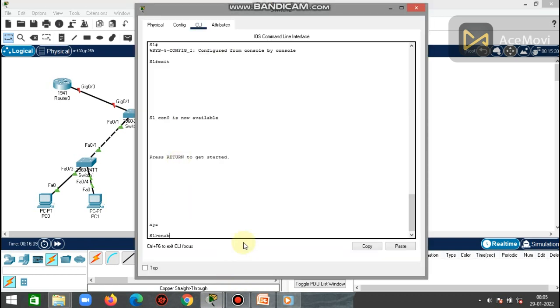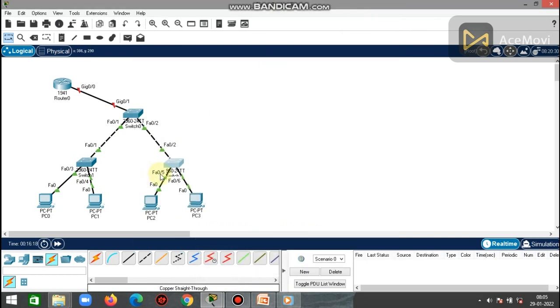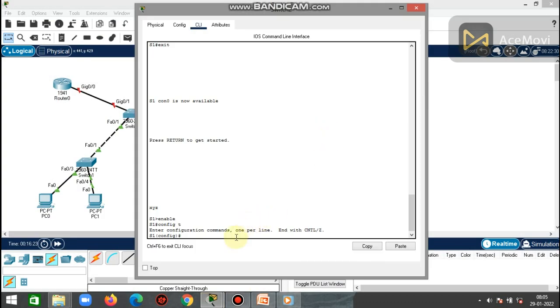So for that, enable, config t, and then the port number. The port number, as you can see, is FA0/5. So let us move with that.